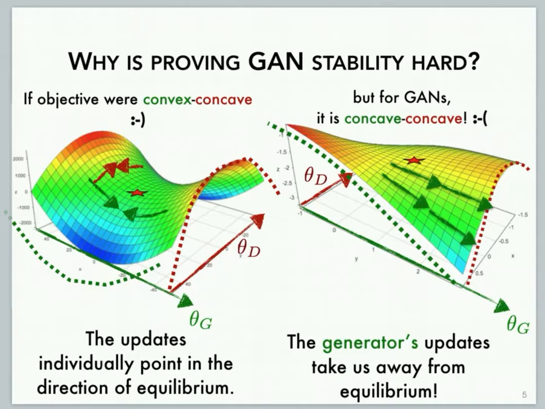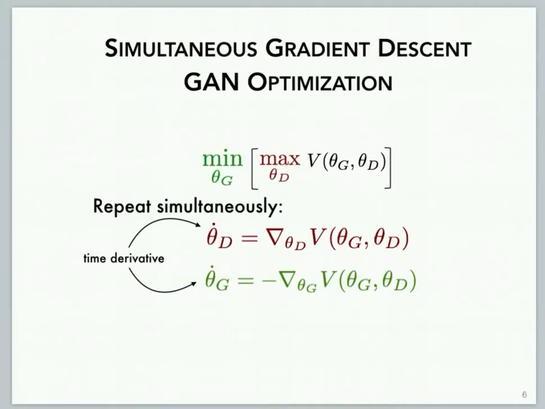Because of this challenge, other existing proofs for GAN stability require that the discriminator is always trained more often in each iteration. However, we study a simultaneous gradient descent optimization where the discriminator and the generator are updated with similar frequency, just like it is usually done in practice for the original GAN formulation.